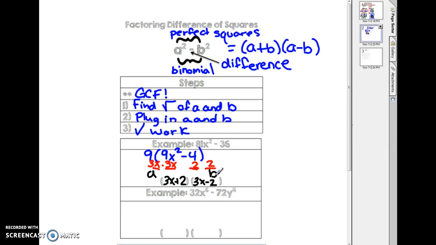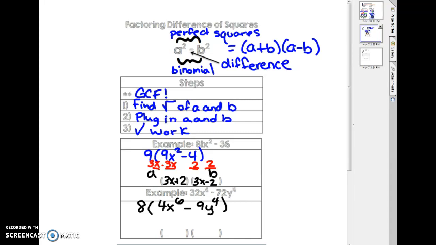Alright, the next example, I try to figure out what they have in common. Now, because these are pretty big numbers, 32 and 72. Now, 32 and 72 do have a common factor of 8. So when I take out 8, I'm left with 4x to the 6 minus 9y to the 4th. Okay? So I've done my GCF. Now a lot of the times you won't have a GCF, but sometimes you will, like these examples. If the numbers are big, just start dividing.